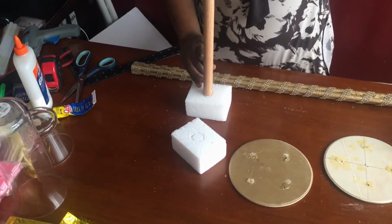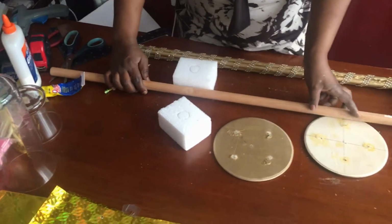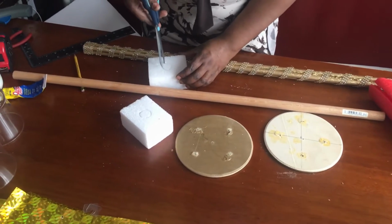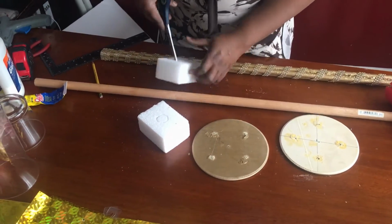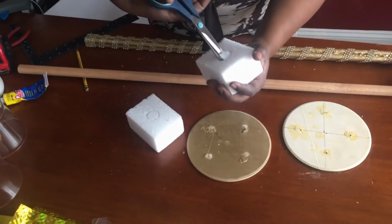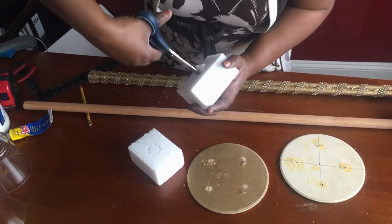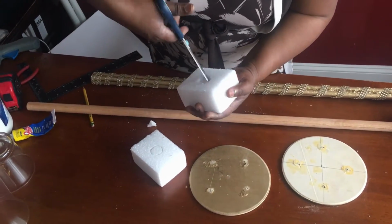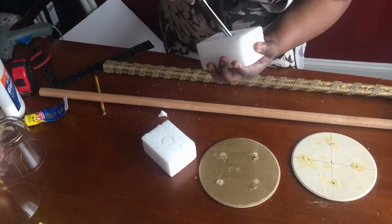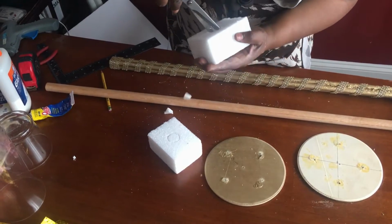So I make my circle, and then I'm gonna try and dig in, so I'll be able to push my wooden dowel in it to a certain level, get it to the bottom.